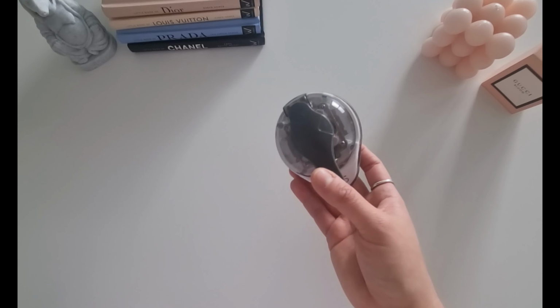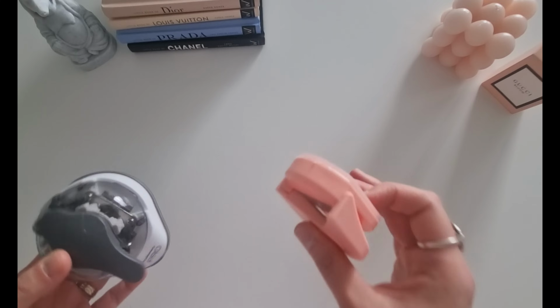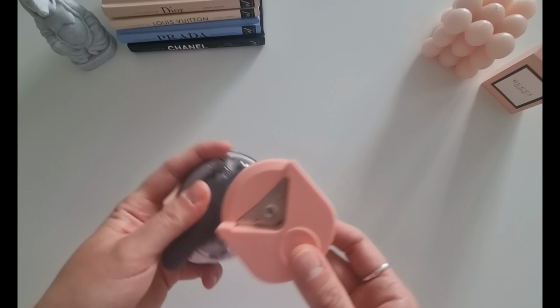Again, this is not something that you need to use, nor is this one. The straight edges look just as nice, but if you just want to give it that little bit more refinement and make it look that extra bit extra, these things are really good to have.